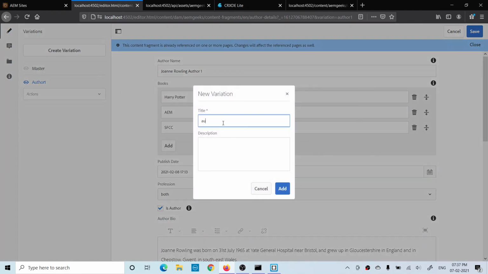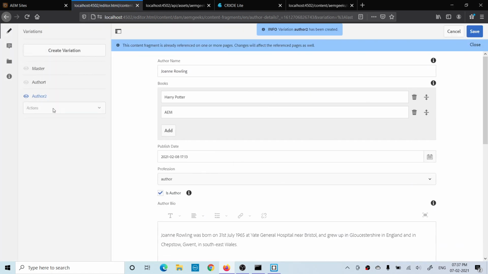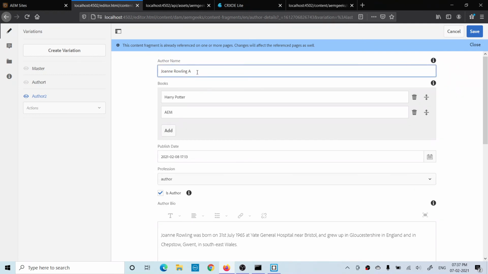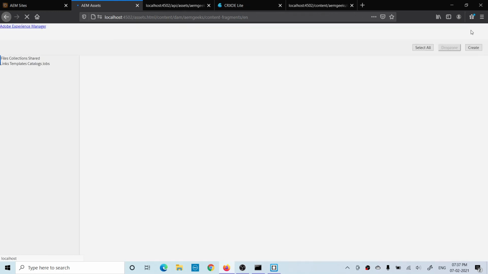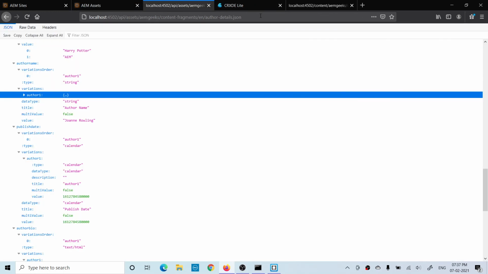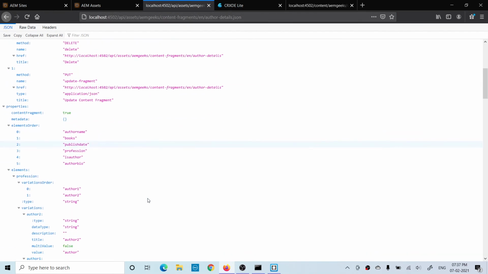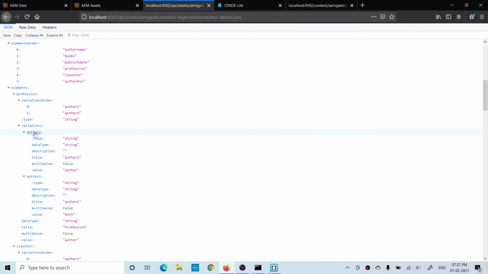Create author 2, and change the value of author to something else, save, and just refresh this again. So now you will be seeing that another variant has been added.